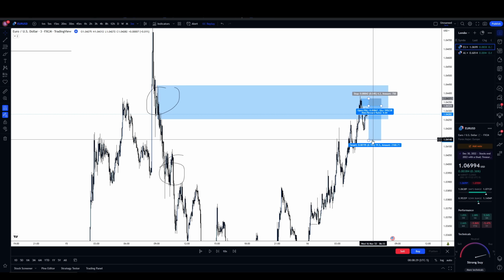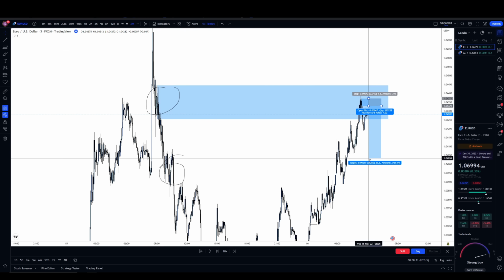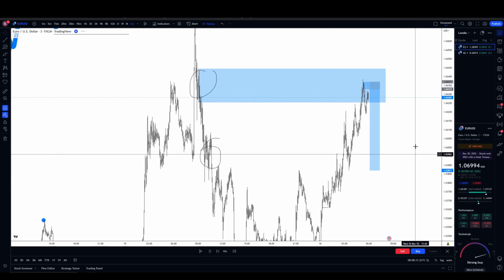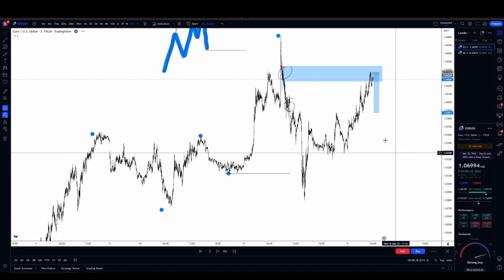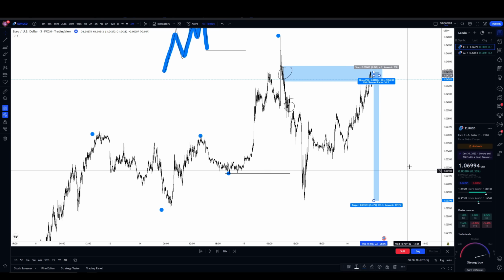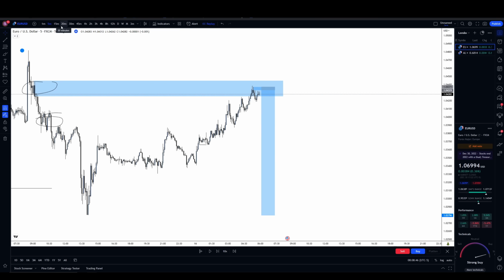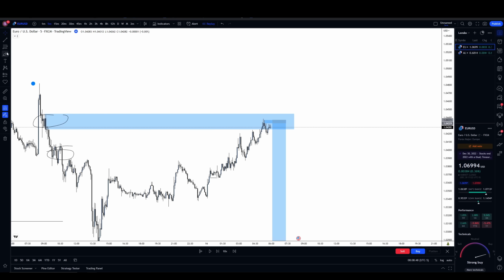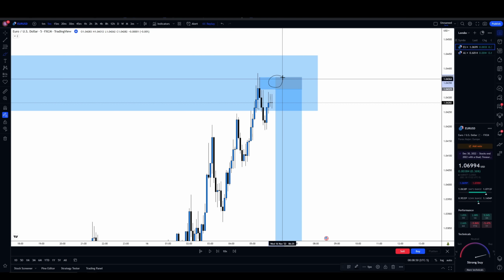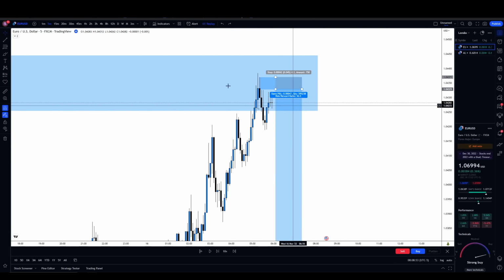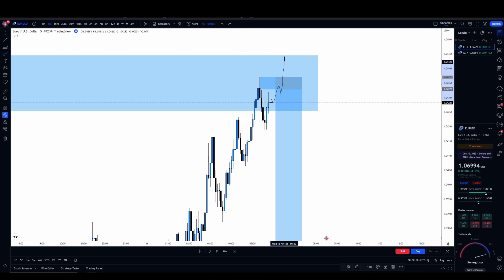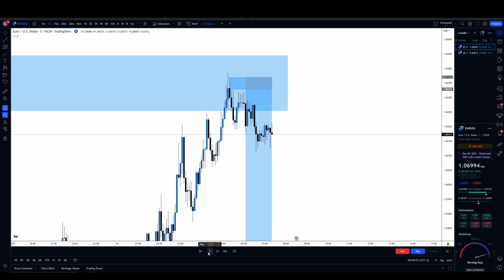Now, take profit wise, where would you target? Some people would just target the next low, other people would target over here. If you're a crazy guy like me, not that I would actually hold it up to here, but you could target this very low and try to go for the next low. And a big part of catching sniper entries is also about losing before you catch those entries. Remember, when your stop loss is so congested, something like 4.5 pips, you might get stopped out due to spread, or the market might do something like this, take you out and then reverse.